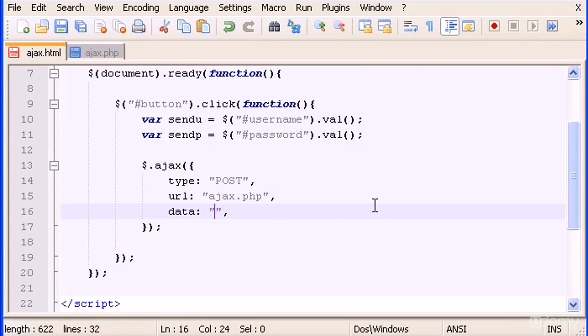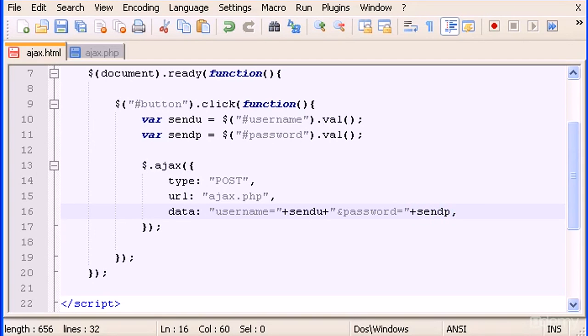So I have to type in the form of a URL or URI, as we normally send via post. So we type username and equals, and now we type plus sendu plus double quotes and password equals, the plus sign, concatenate, and now we type sendp.